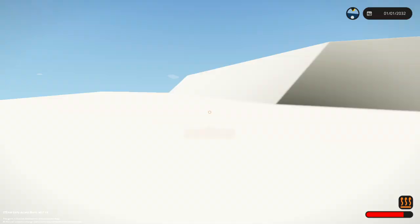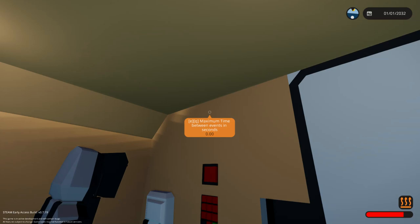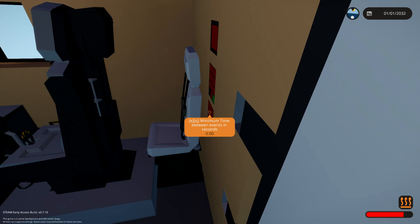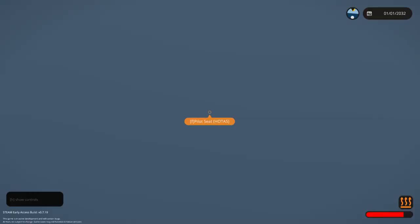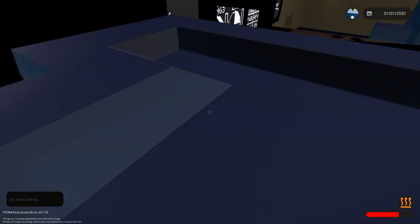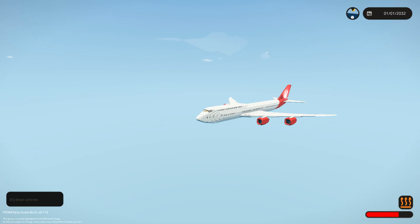Okay, so we're flying and everything is going seemingly quite well. What is this over here? Minimum time between events — so you can set the malfunction system to do stuff. At the minute I don't really know whether I want that to be a thing. I don't know — should we go like 100 minimum, 150 maximum? Let's go ahead and turn that on. Stuff's going to happen and I'm not going to be able to deal with it, but that's okay. I don't know what malfunctions there are to be fair. I don't want them to happen — so why did I turn that on? We need to go and land before any of this actually starts to happen.